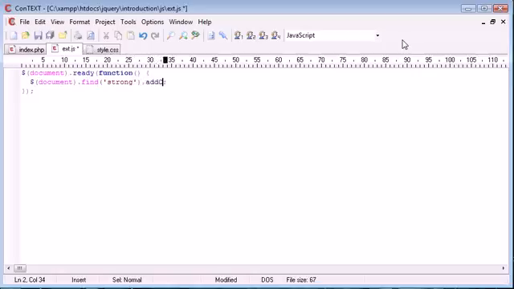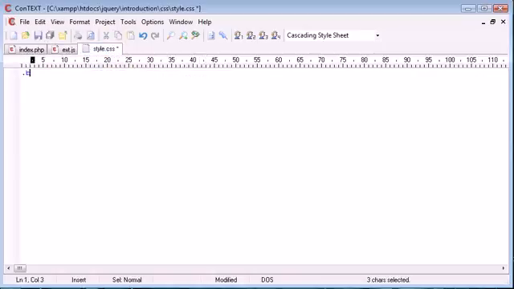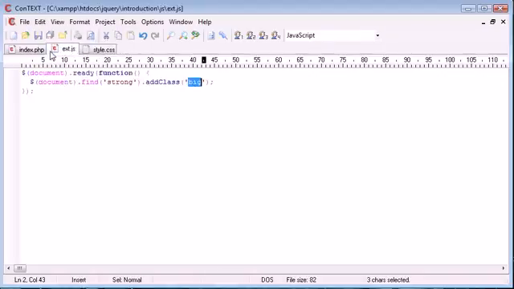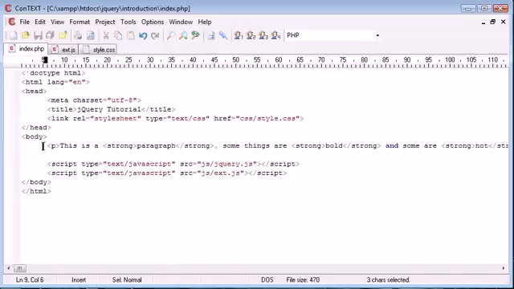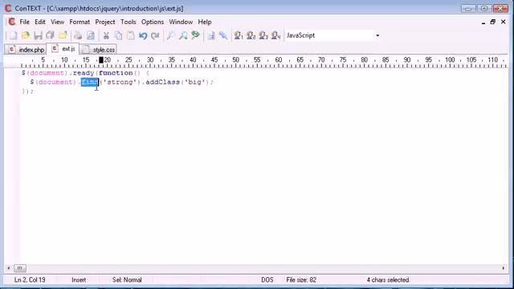I'm then going to say addClass. I could go ahead and change the CSS if I wanted using css, but I'm going to add the class big. Inside style.css, I now need to create this big class, so I'm going to go ahead and create it now. So big, and in here we're going to specify that the font size is 120%. So what we are doing is, inside of our whole entire document altogether, we are finding strong tags using find, and we're adding the class big to them. So obviously something you might not normally do.